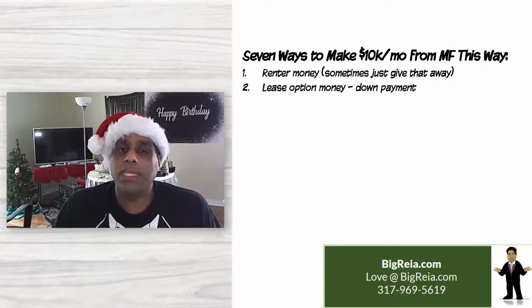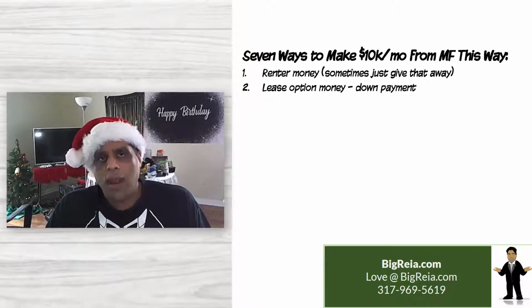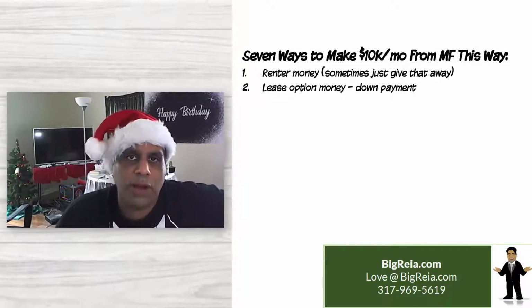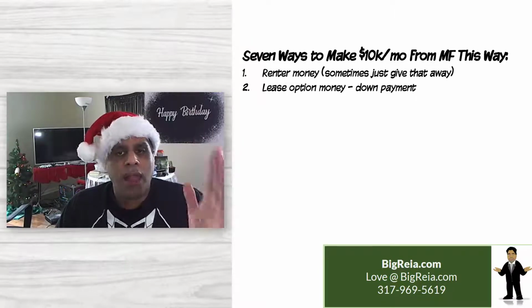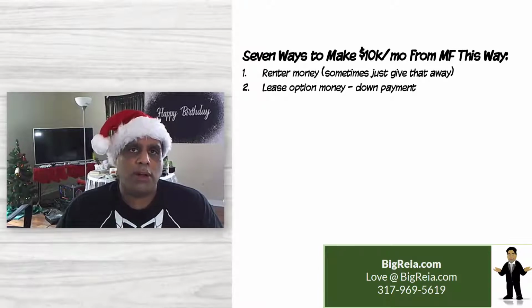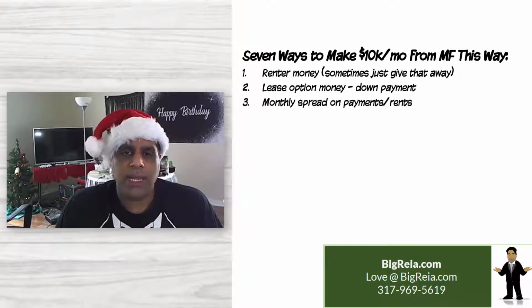So that's number 1. Number 2 is lease option money, the down payment money, 3 to 5 grand. Once you have renter money, like I talked about, lease option money, down payment money, $3,000 to $5,000 a month. Figure out how much money you need. How much money to make 10 grand a month? If it's 3 grand or $3,500 that you're doing, you need roughly 3 deals a month, and then do the math backwards. So how many calls do we need a day? I'm going to go over some numbers in a second.